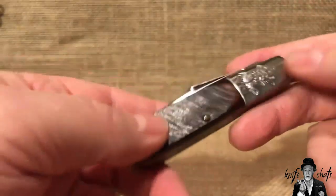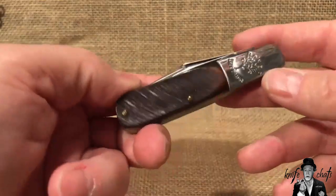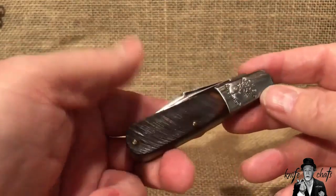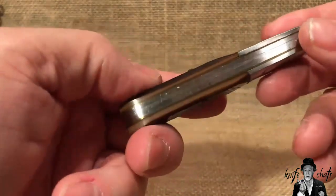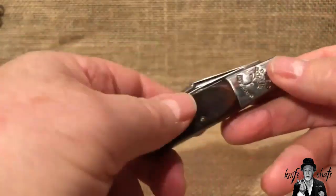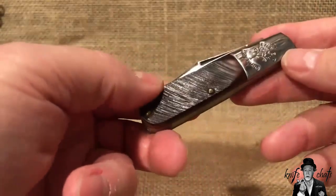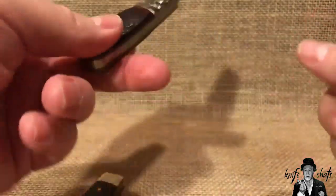It's just one of those knives I ran across. I'll do a more detailed review in the future. I hope to explain how I knew it was basically early seventies, because there's an interesting way of dating these USA-made Boker Tree Brand Barlows. I'll talk about those in the near future.